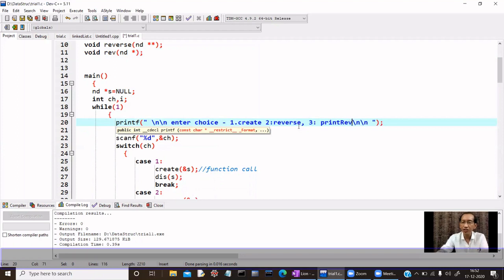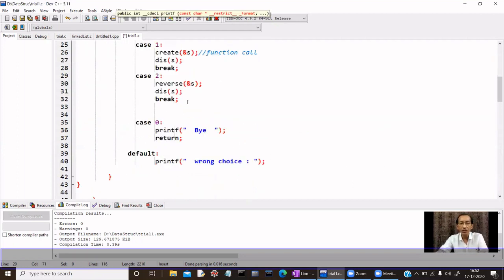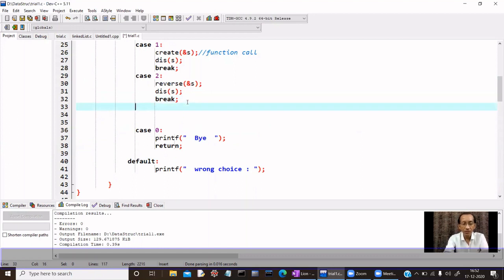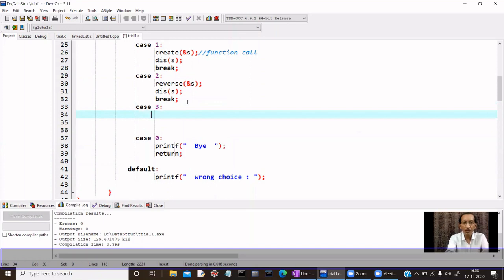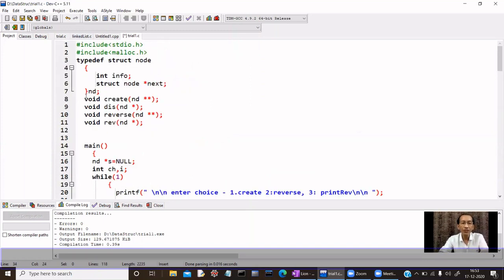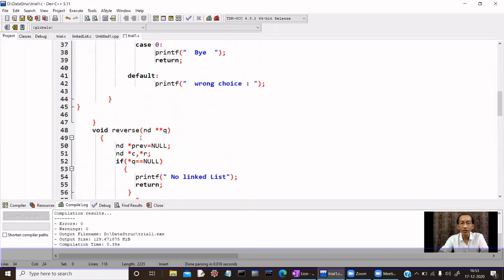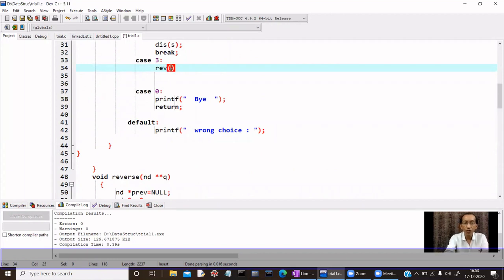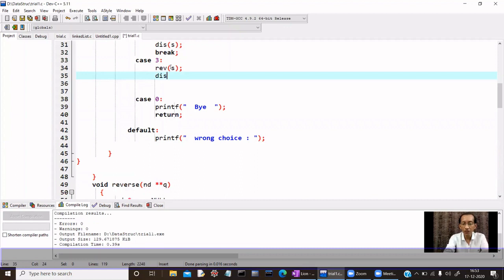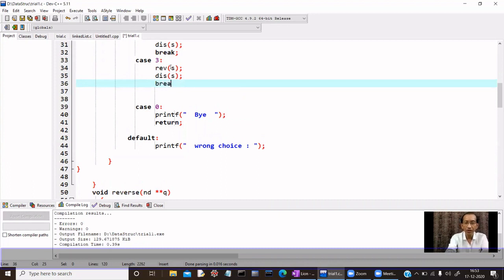You are not changing the structure of the linked list. So here, in case 3, you are calling the function. What is the name of the function we have given? Rev. From where you are sending the address of S, and you call the function to print the content of the linked list and break from here.